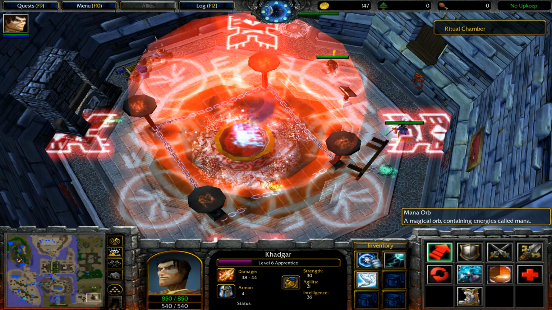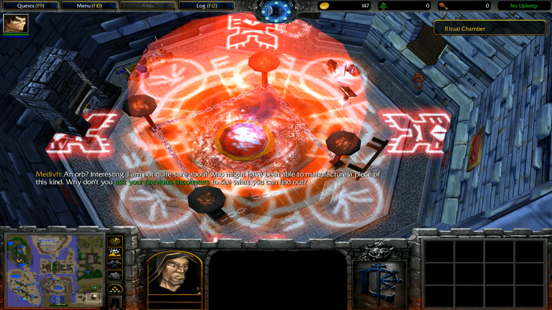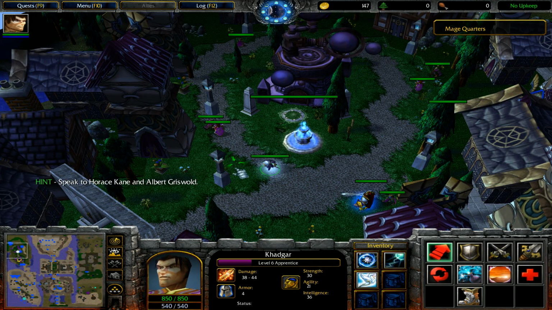A magical orb containing energies called mana. I am your servant. An orb. Interesting. I'm not quite sure about who might have been able to manufacture a piece of this kind. Why don't you ask your previous encounters to see what you can find out? Oh dear. So we just have to walk around the city and talk to people? Ails you? Okay. Speak to Horace Kane and Albert servant.